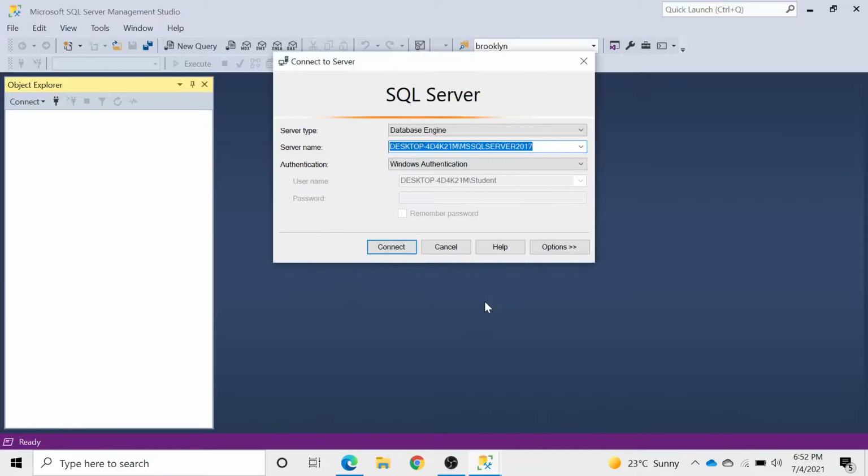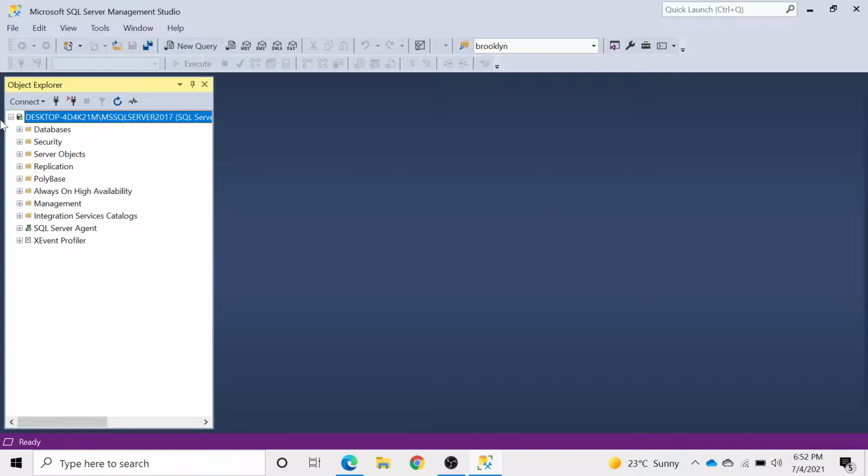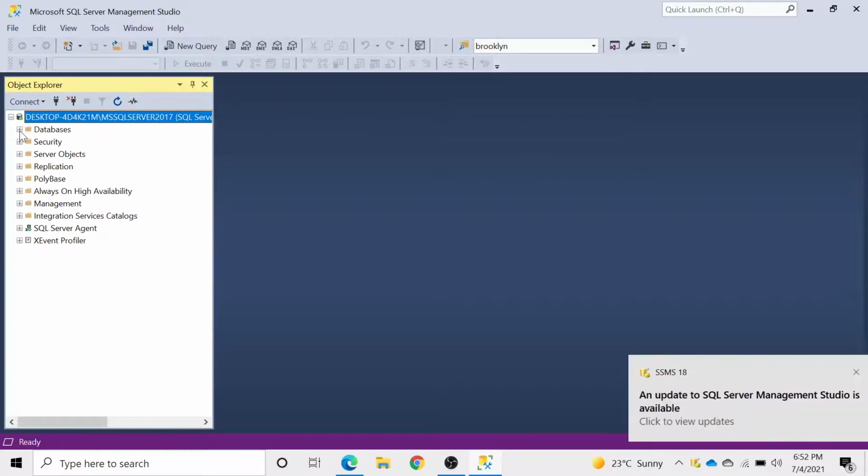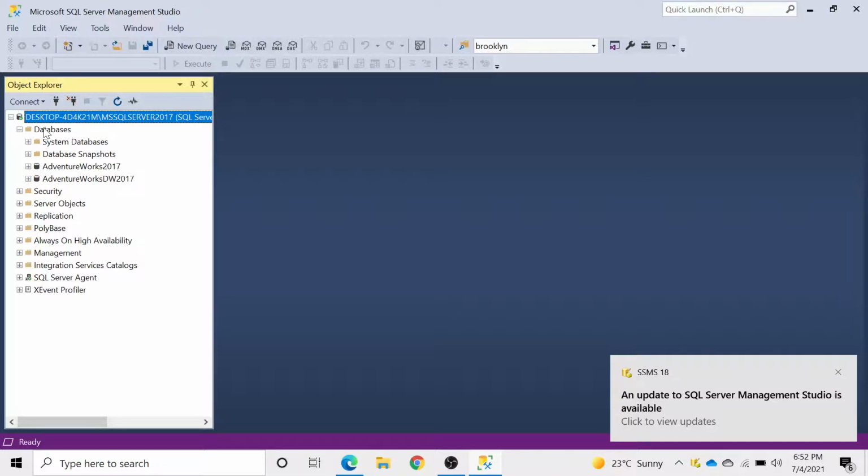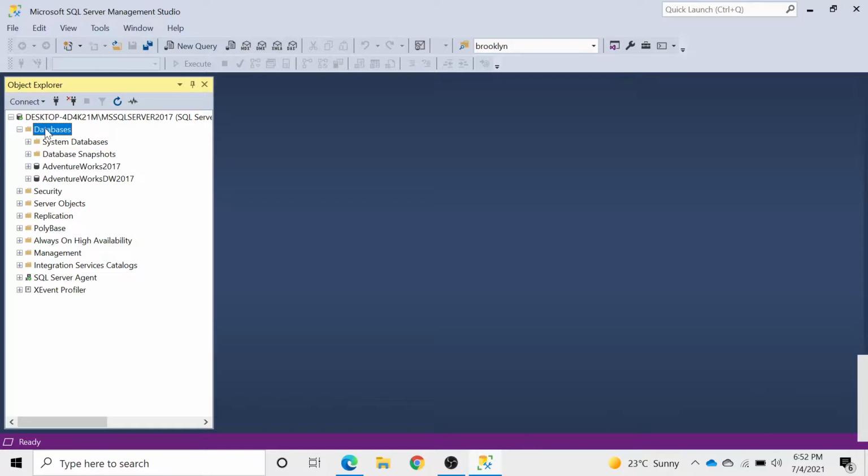After that, you are going to connect to a SQL Server. Okay, and from here you are going to open the databases folder, and in here you are going to create a database that works as a DW, which stands for data warehouse.